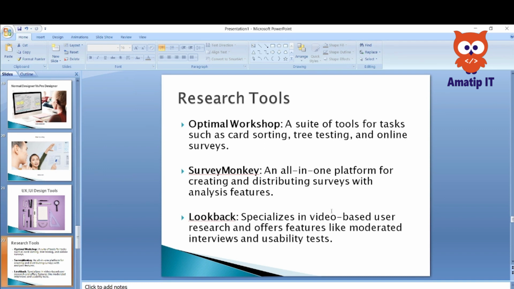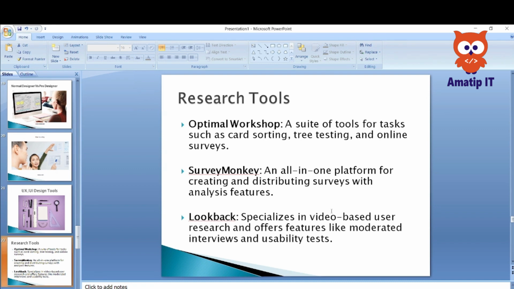Okay, and another tool we will recommend for industrial level is SurveyMonkey. SurveyMonkey is an all-in-one platform for creating and distributing surveys with analysis features. Once you get your survey results, you can also analyze them on this platform.